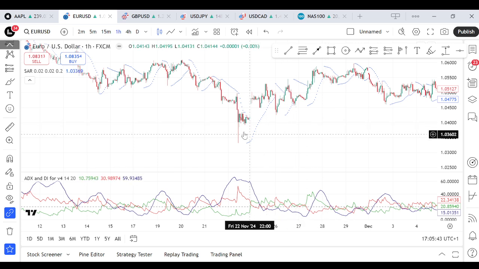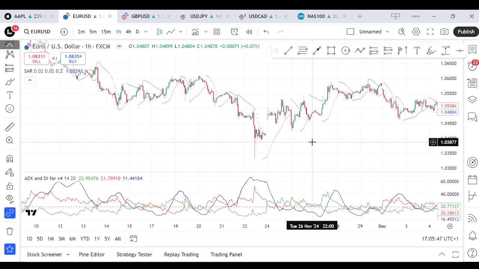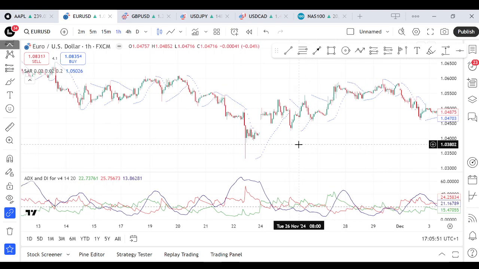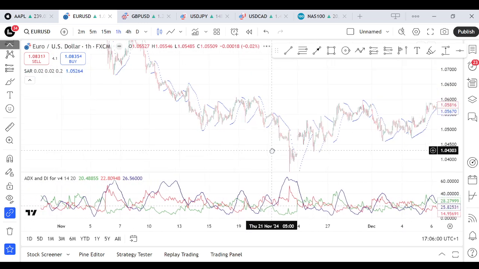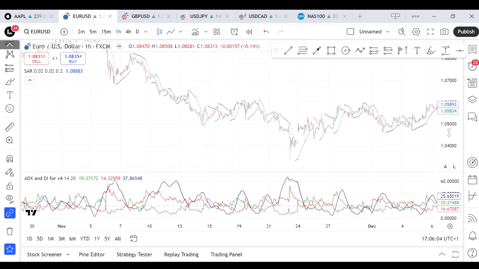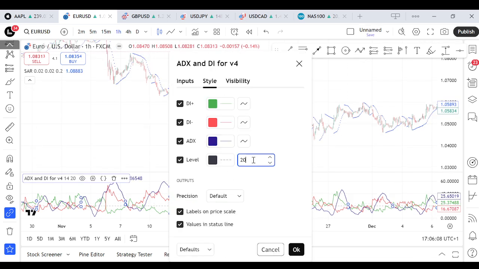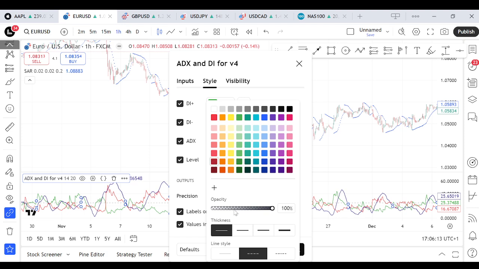How can you use these two indicators to trade? How can you combine them in a strategy? I'll show you right now. To use this strategy effectively, start by identifying whether the market is trending, and then set up your chart. Apply the ADX indicator to your chart and look for values above 25. I'm just gonna make this thicker, make this 25, and I will make this thicker.